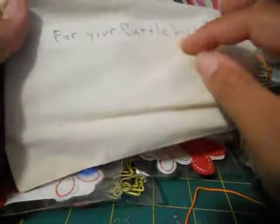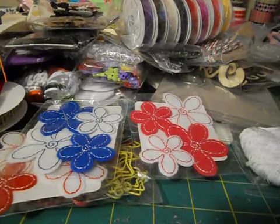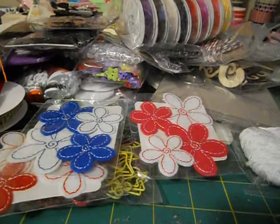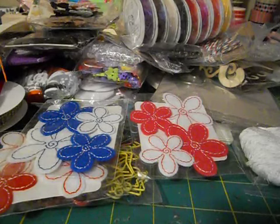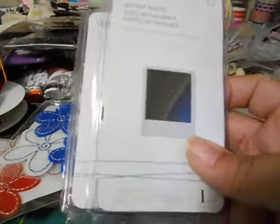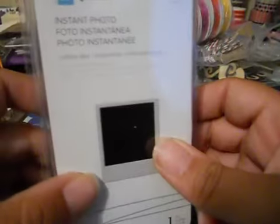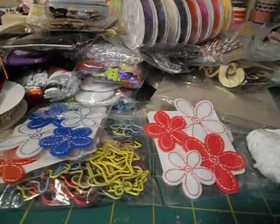She sent me this bag which I can totally alter - it says 'for your cuddle bug.' Inside - no, oh my God, Liz! Are you in my head? Because Alex, if you're watching this video, please make a comment - when we went to Michael's and you purchased these and I told you I want to buy them but I never did. Look at this - the Quick Cuts and the Anchor and the Polaroid. Alex, you know that I wanted to buy them and I didn't - and look, Liz sent them to me! Thank you so much. And then she also sent me the tag one. I cannot believe you sent these to me, Liz. I'm definitely sending you a thank you card and some goodies - I know you said not to but I can't believe you just sent me all this stuff.